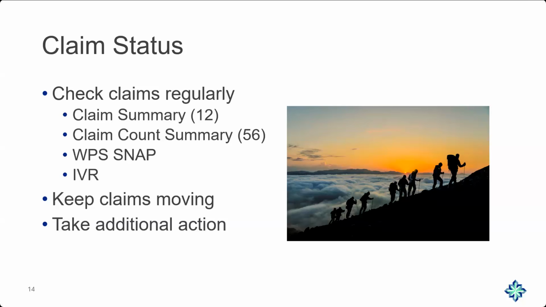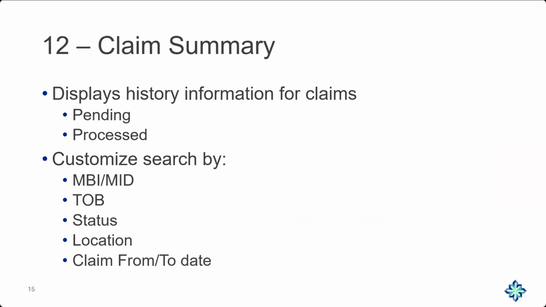So let's take a look at these actions to help check the status of your claims in DDE. The 12 up here in the title is the submenu that I mentioned. That's the number of it. They all have numbers or names associated with them. So you can check status by going to the claims summary inquiry screen. To get there, you're going to select 01 inquiries, from the main menu, and then claims summary, which is again submenu 12.